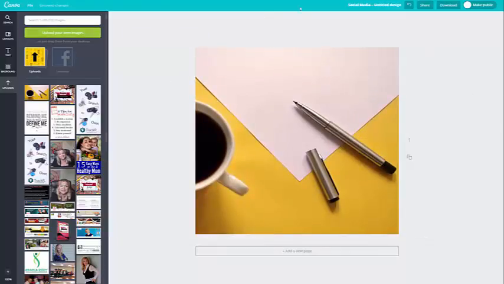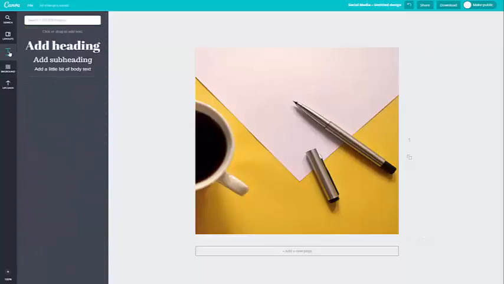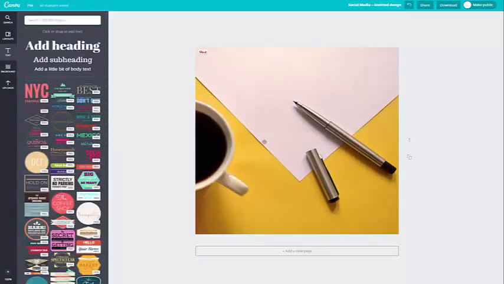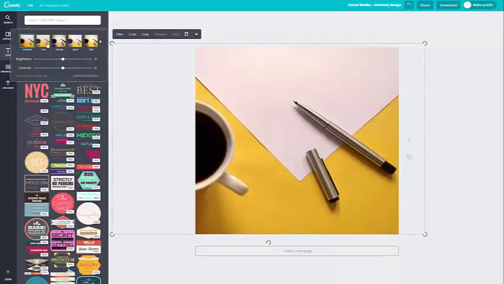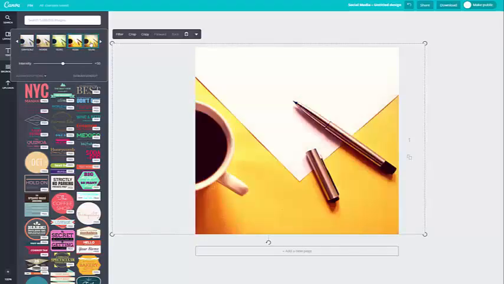And now I would like to add some text. Actually, let's go back for just a second and let's add a filter to our image. Now, what you can do is once you click on the image, you get this toolbar that pops up. And you can scroll through the different filters to give your image kind of a more professional look to it. I kind of like the Nordic one. Retro's okay. Yeah, I think I'm gonna do Nordic. All right, there we go. So now my filter is on.